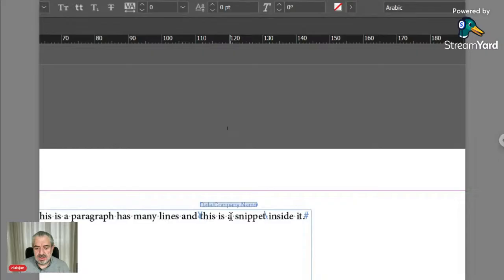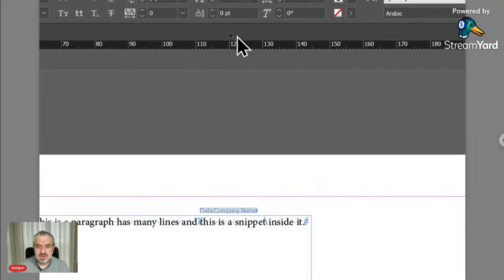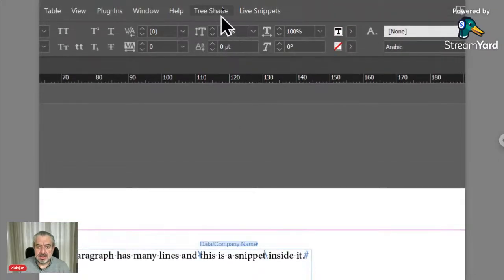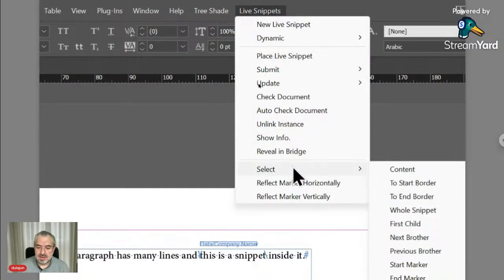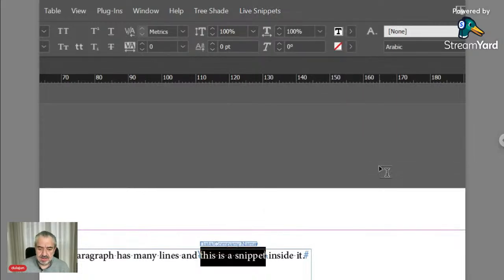So you can copy the snippet. There is a command in Live Snippet that helps you in selecting it to avoid removing the start marker or the end marker. You can select content to modify like this.